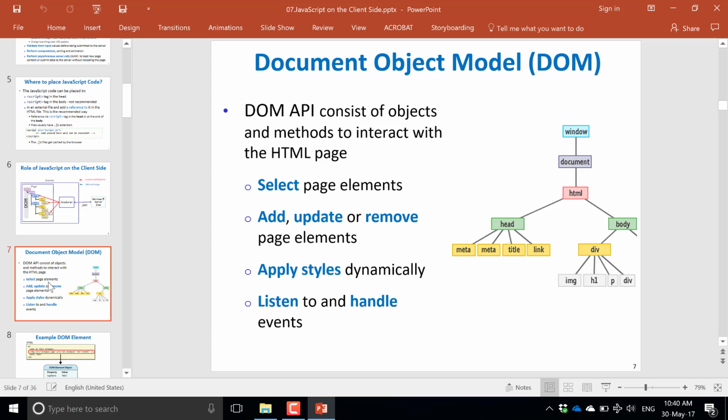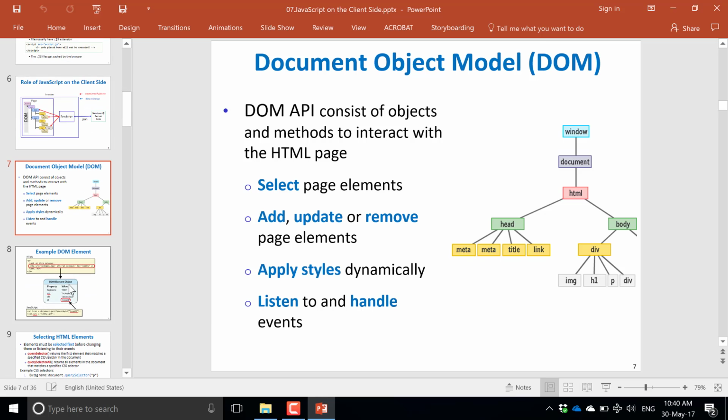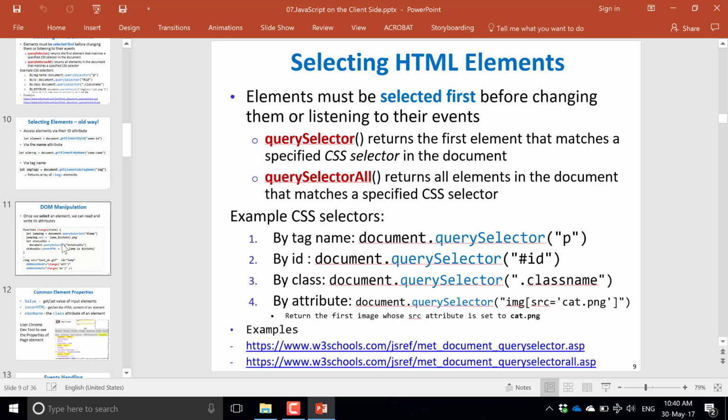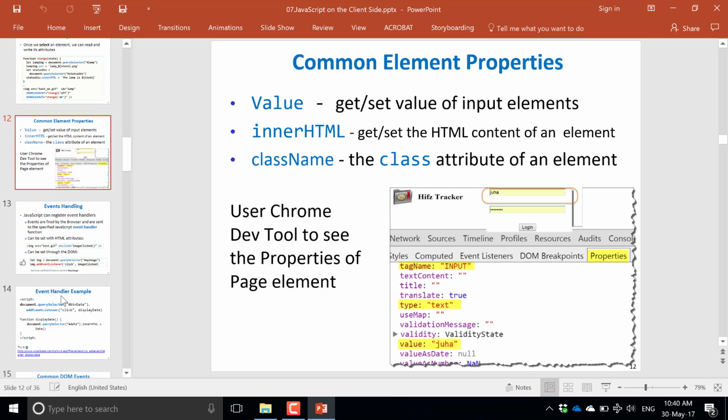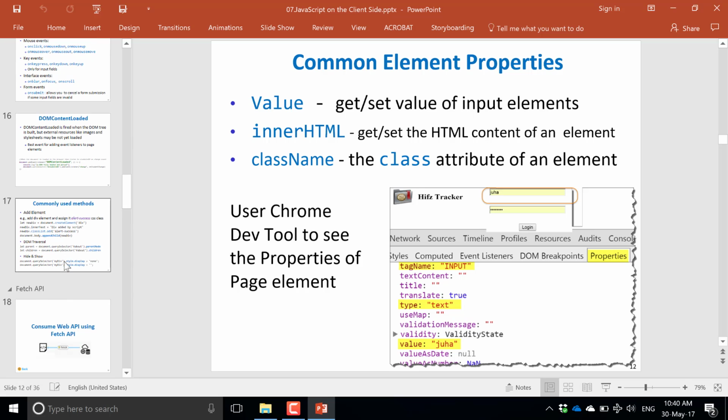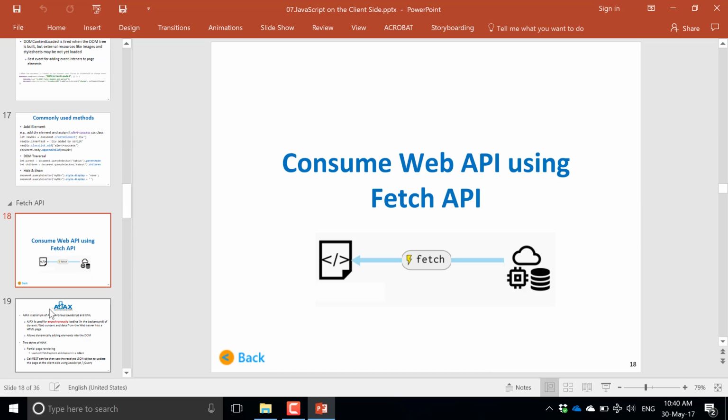What do we mean by manipulate? Remove some elements, hide them, show them, change their style, update their content, and so on. So these are the main concepts you should be familiar with. Now the how, of course you have already played with it. It's not critical here in terms of concept.